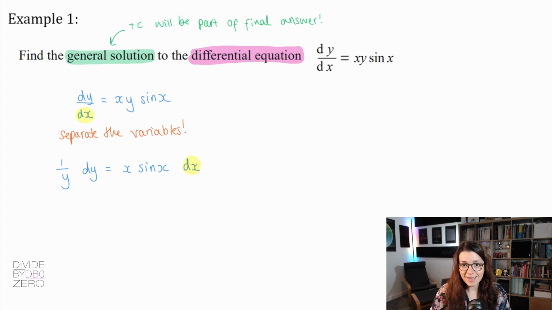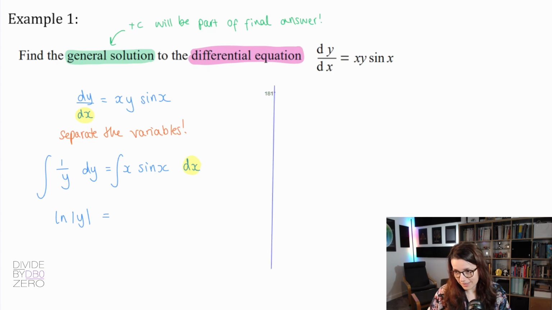Now, the reason we've done that, we've separated the variables, is so that we can integrate on both sides. And we can now do that because each side is just in terms of one variable. If we integrate the left, that's just ln y. You'll notice I'm not going to put a plus c on this side, and I'll explain that in a second. Then the right-hand side, to integrate x sin x, that looks like an integration by parts. So on the side, let's do an integration by parts. Integrate x sin x dx.